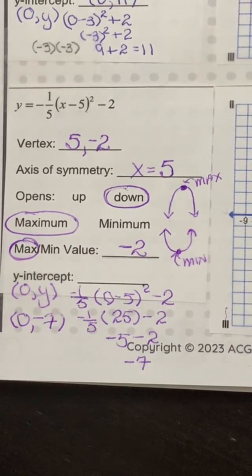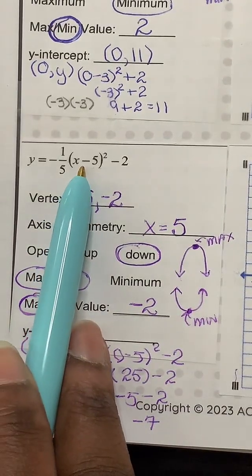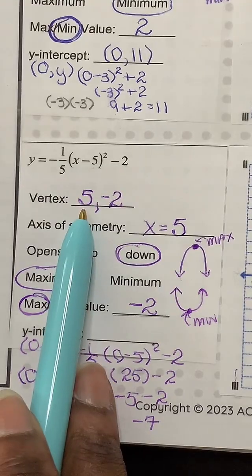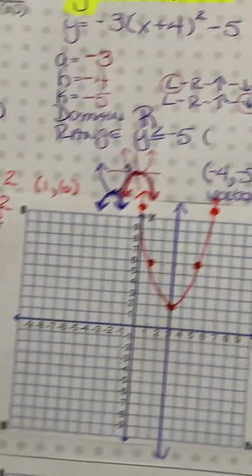Okay. All right, then opposite for negative. Yes. So whatever you see inside the parenthesis, Ashton, you're going to do the opposite. So if you see right here, it was a -5, that means my x value is going to be positive. And there was another one like up here.